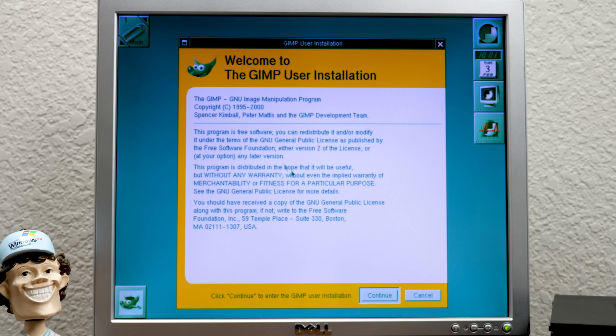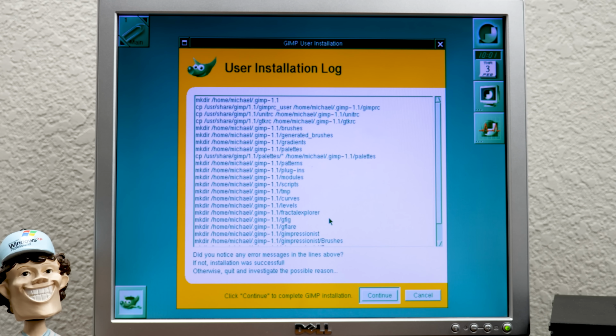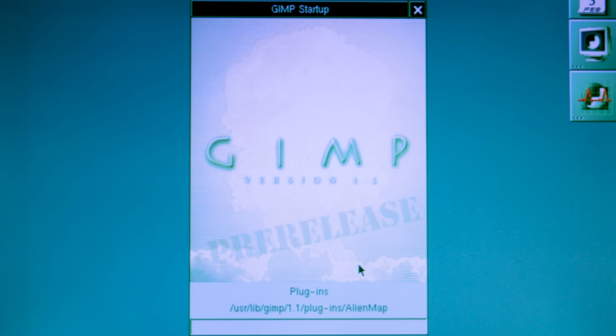Let's see what version this is first of all. Let's see, 1995 to 2000. Program is free software. And okay, personal GIMP directory. Oh, it's actually installing it. Okay, so it hasn't even been installed yet. So we'll let it create our personal GIMP directory. And there it is, the GIMP, it says.